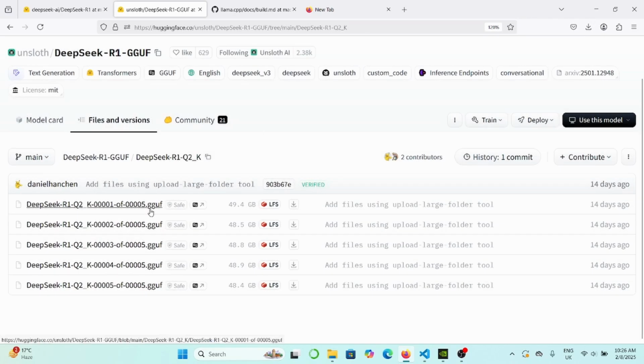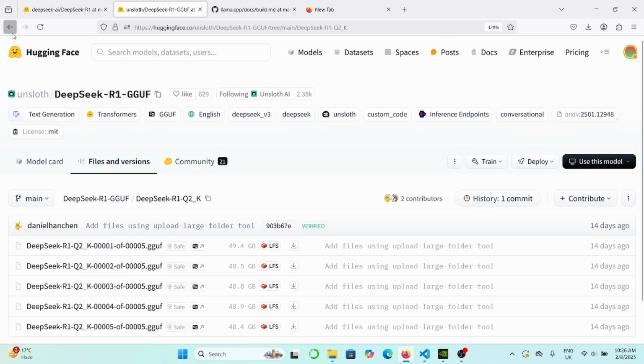So it is kind of like a standalone file that holds the model architecture, the tokenization process, the special tokens and other things. So you can directly run this .gguf on your local machine. That's the main goal we are going to focus on.